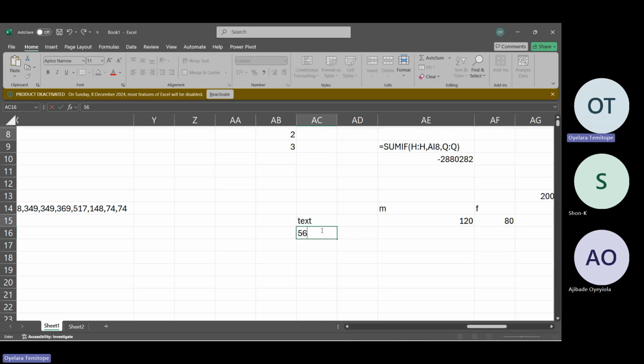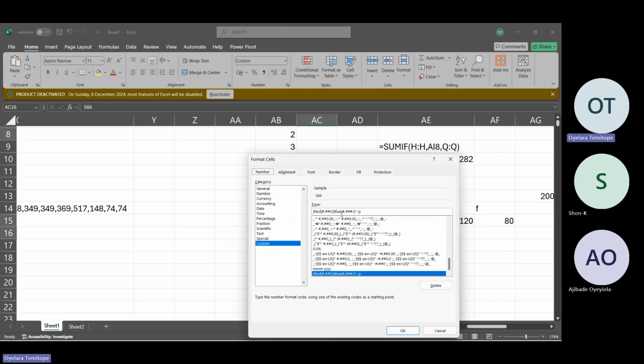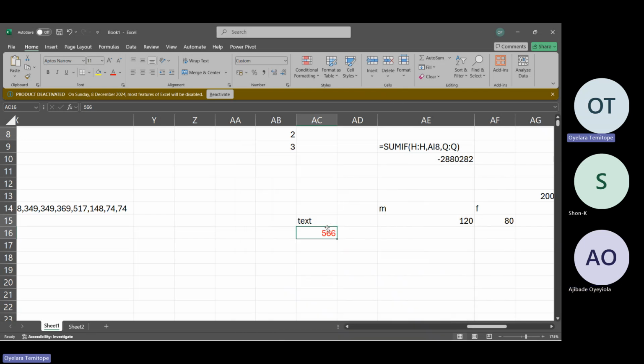Now if I come inside base, if I type here now, you can see now it's showing red. Can you see? Based on the format that I gave that cell. The red, because I'm specifying that red should be positive, right? Now, if I close this bracket now and I put minus 8, 9, can you see now? It's showing me blue, which is for my negative. That is coming from it, right? That's just how it works.